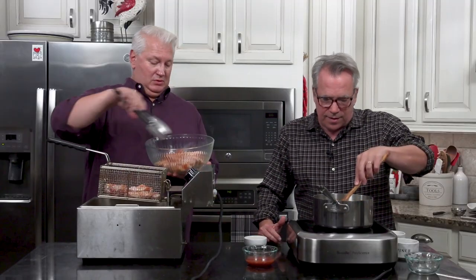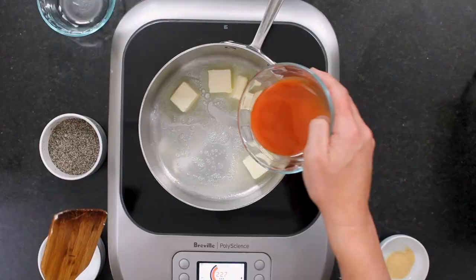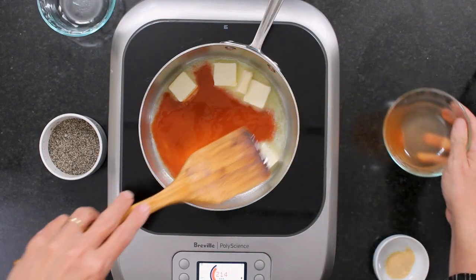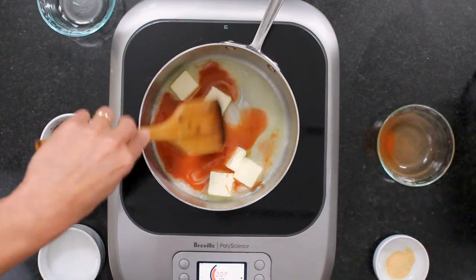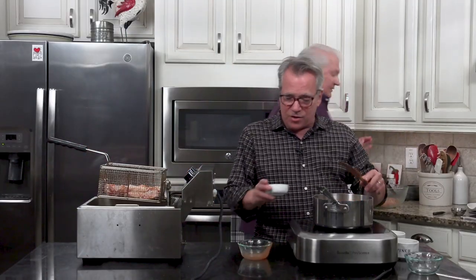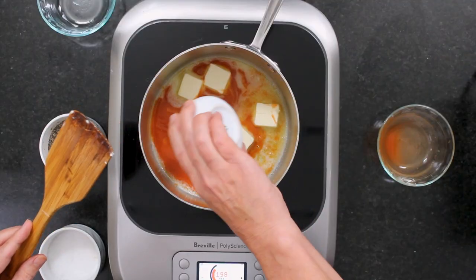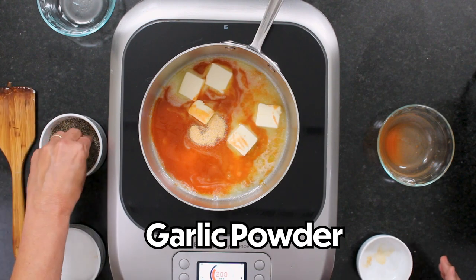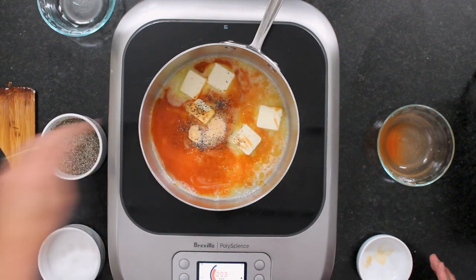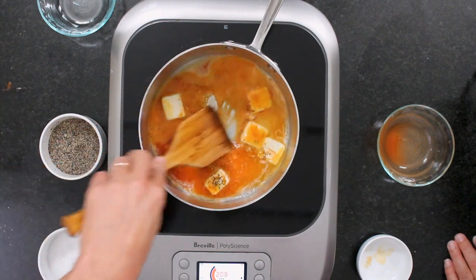And you don't have to let that butter completely melt. It will melt. I'm going to go ahead and add a third of a cup of cayenne hot sauce. Frank's is the one we love to use, and that's pretty traditional. I'm gonna put these over here. And then I'm going to add just a little garlic powder. I think it just adds a little depth of flavor. I got a half a teaspoon there. Put just a small pinch of black pepper and a pinch of salt, and I'm going to turn this down and then just let this cook on low.